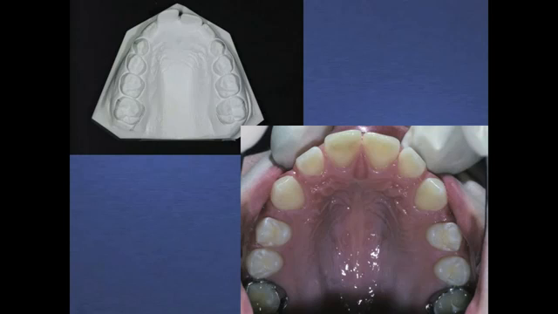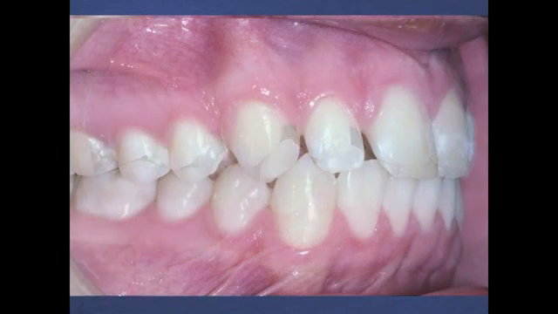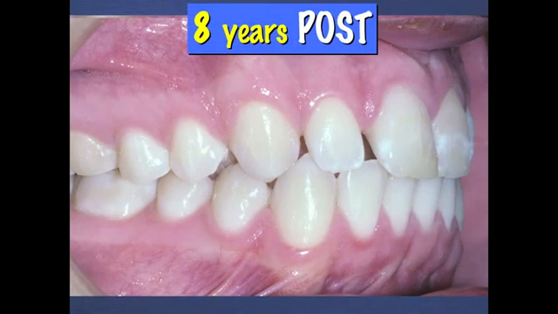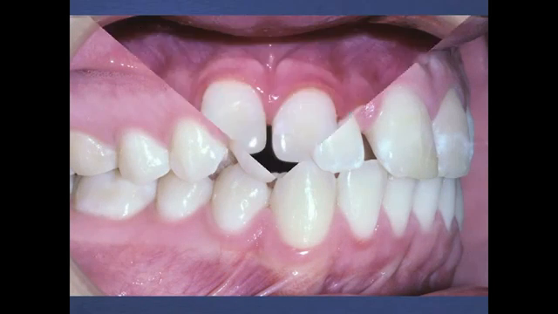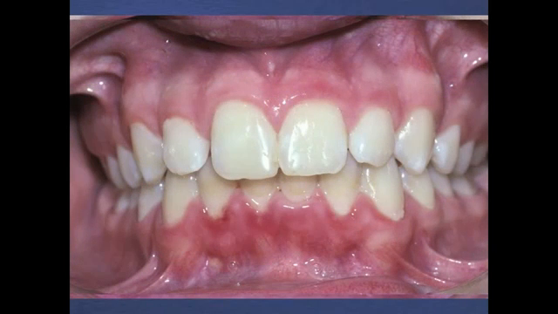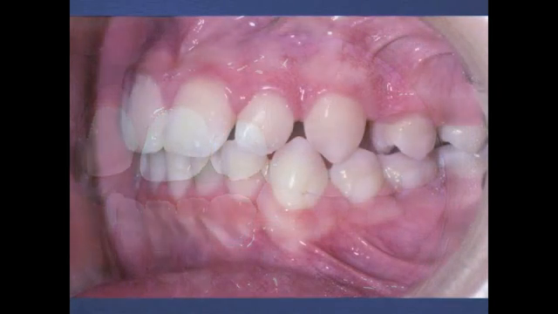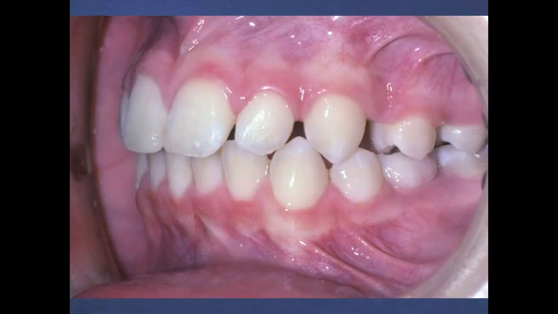Do you think it was achieved with fixed appliances, fixed and removable appliances? Note the dramatic open bite closure and stability 8 years later. Again, this boy was treated with very limited orthodontic techniques. Actually, the Class 2 treatment method that he used was part-time only. Take a look at the strong molar relationship.